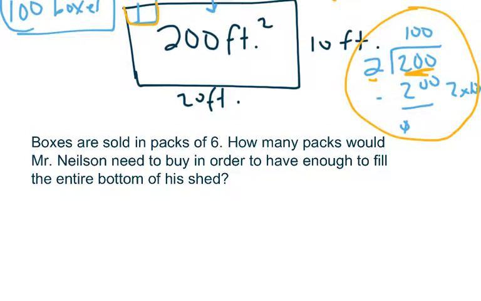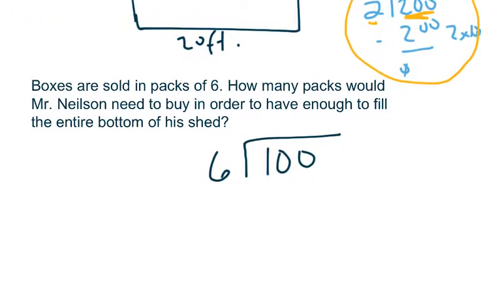Alright, so I need 100 boxes. I could go division. So this would be 100 boxes, and they are in groups of 6. Or I could go, I need this many packs. Each pack has 6 boxes, and I need it to equal at least 100. So I can think of it a couple different ways. This way it'd be more guess and check, like do I need 10 packs? No, 10 packs will only get me 60. What if I go 20 packs? Well, 6 times 2 is 12. Add 0, 120. That's too big. So I know my answer is somewhere between 10 and 20. I don't think it's going to equal exactly 100, though.